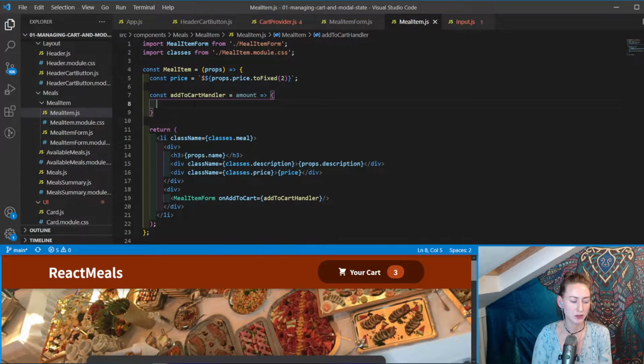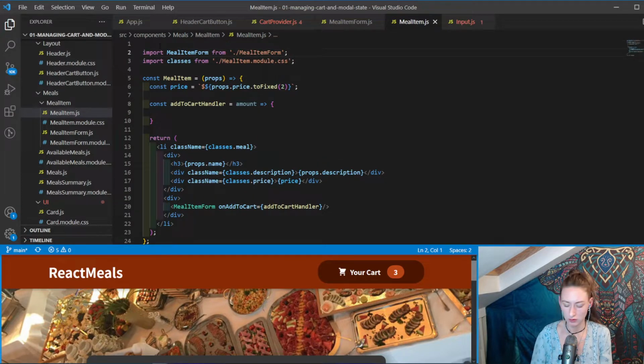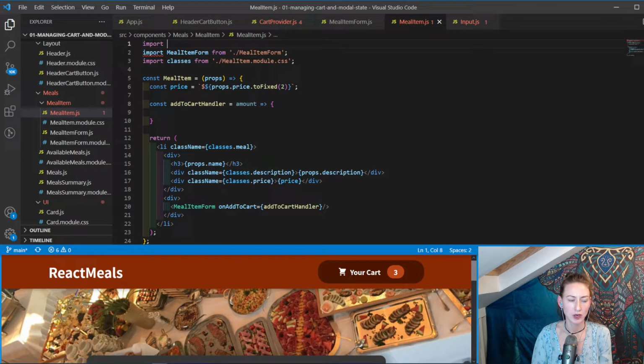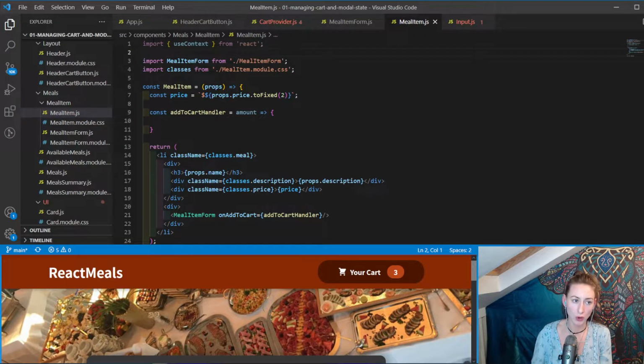So here we're going to use our useContext, so let's import useContext. A standard way to do this, or at least a recommended way, probably as far as Max is concerned, and it makes sense to me, is to put your React hooks at the top of your file and then have your imports that you've created below, just for a bit of flow, so you know what's going on.